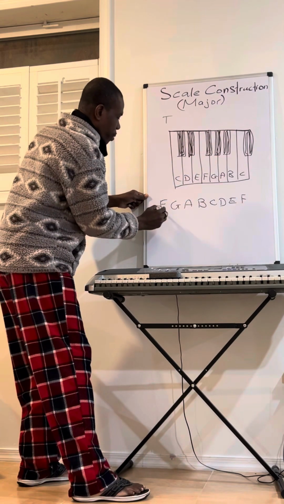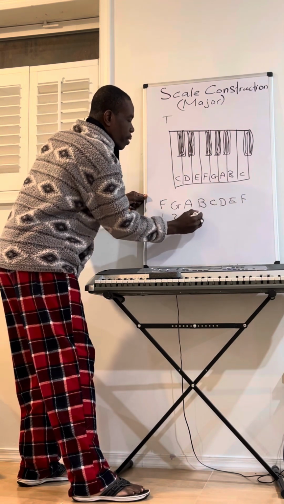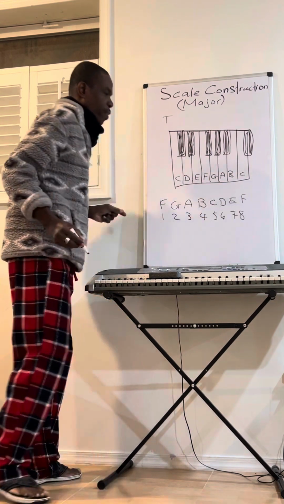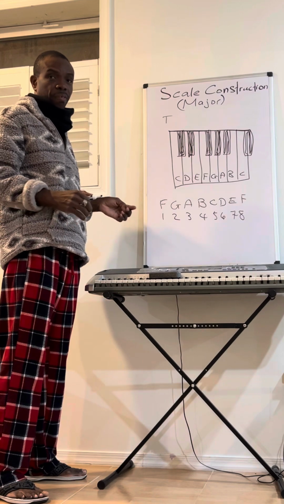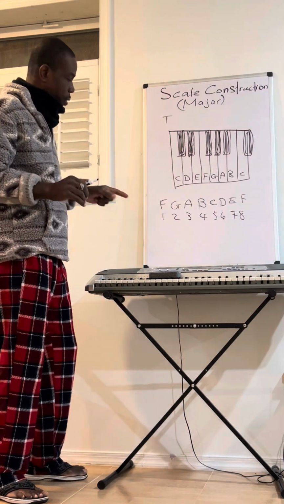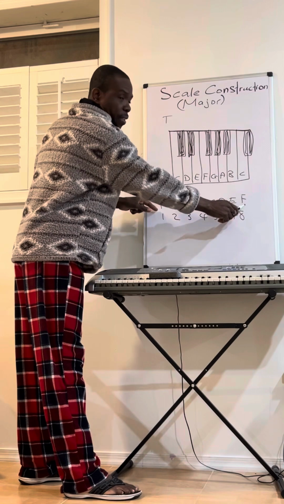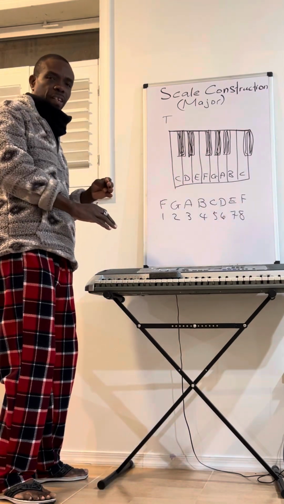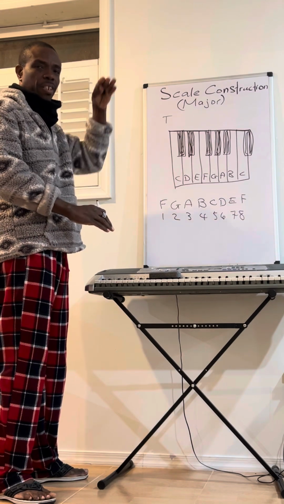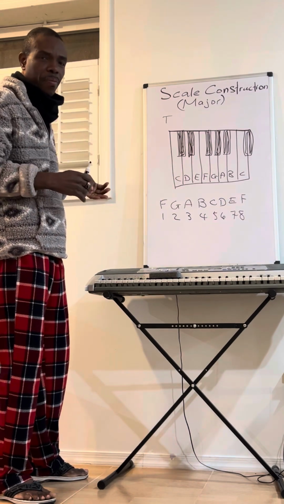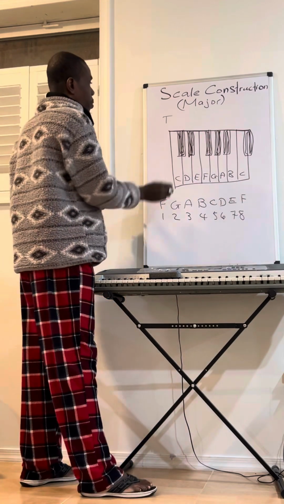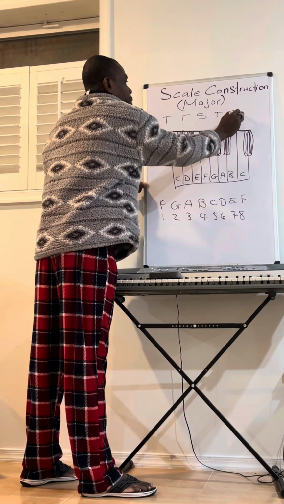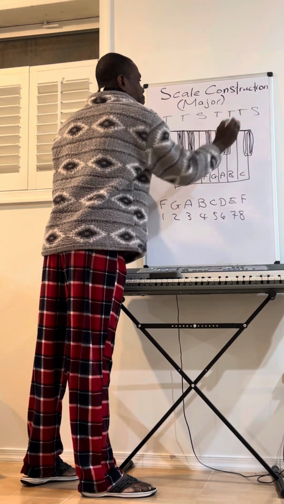Between the first and second notes, and please note there are 8 notes. There are 8 notes, 7 different letters, but there are 8 notes. This one is F, and the ending one is F also, but there are different pitches. One is a low F, and one is a higher F. So they're different notes. Same letter name, but different notes. So the pattern they follow is tone, tone, semitone, tone, tone, tone, semitone.